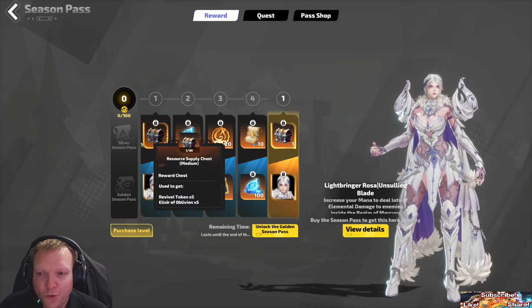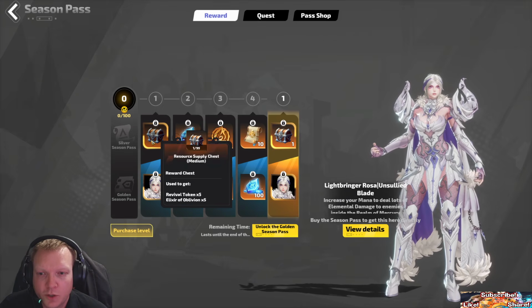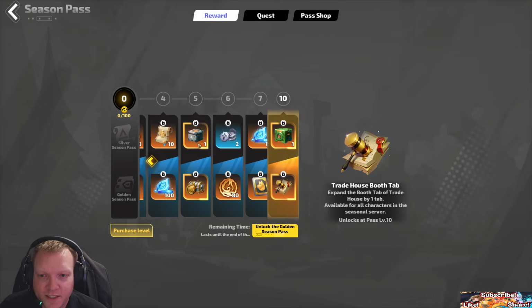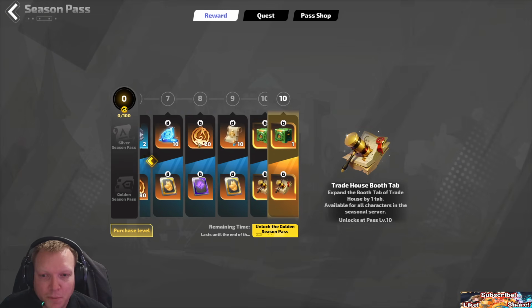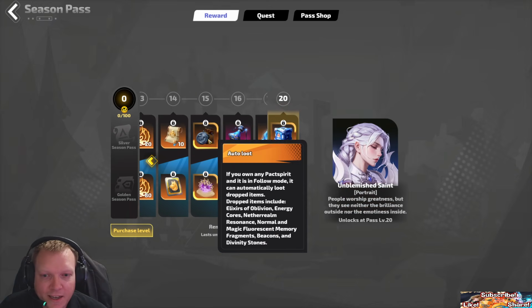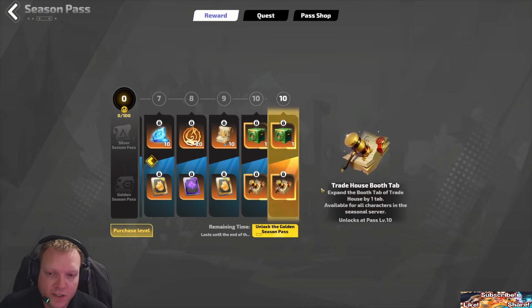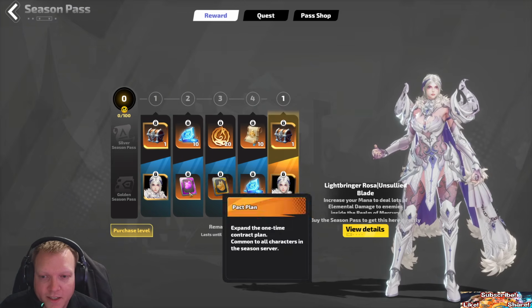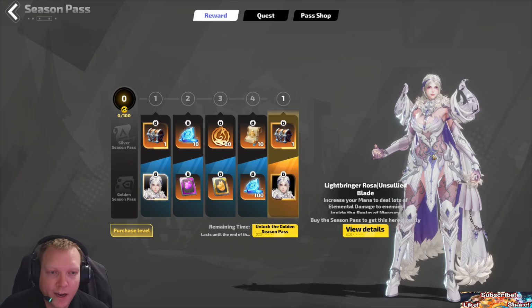Well, everyone gets the standard stuff up the top here, which includes resource chests and primos, and things like that, just for playing the game and completing the quests. And you get auto loot by unlocking level 15. However, the purchased season pass is the bottom one down here, where you unlock the new seasonal character.